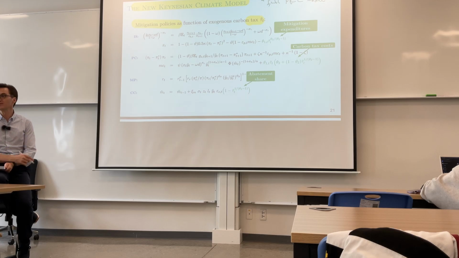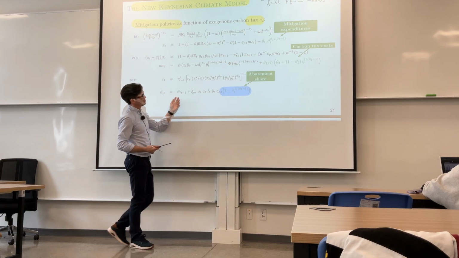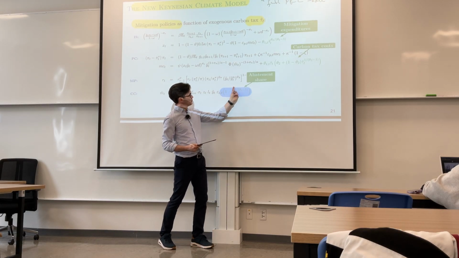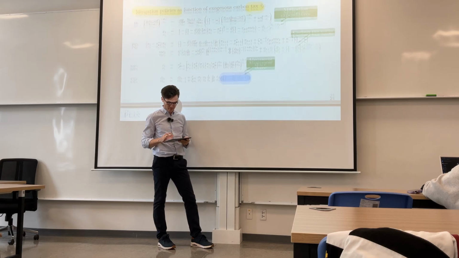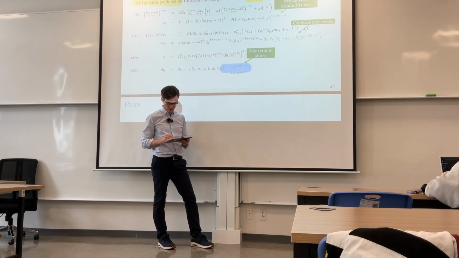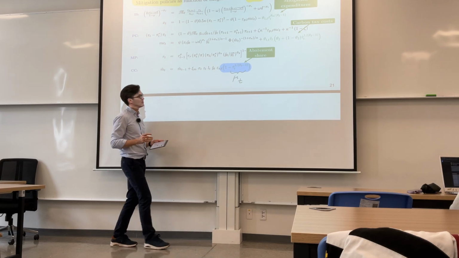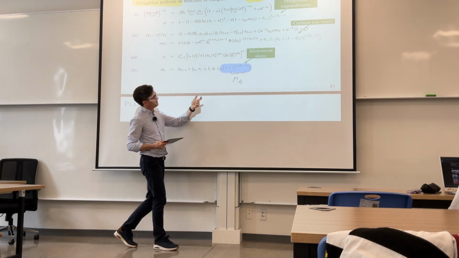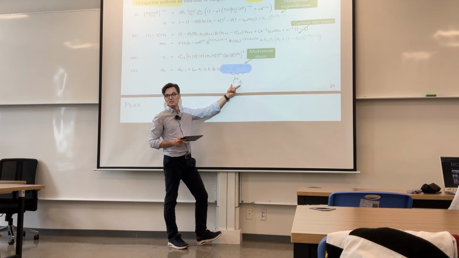And there are 3 places where these taxes show up. Let's maybe start first. The first place where the tax shows up is at the bottom here, at the climate, at the carbon accumulation constraint. And so now we have this additional term where this is equal to mu t. So this is the abatement share, right? That is chosen now optimally.